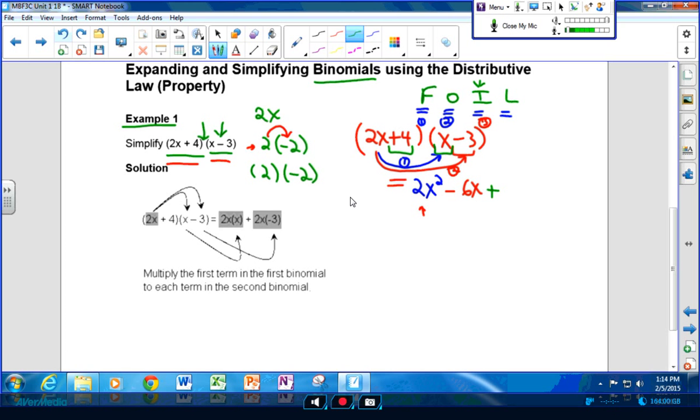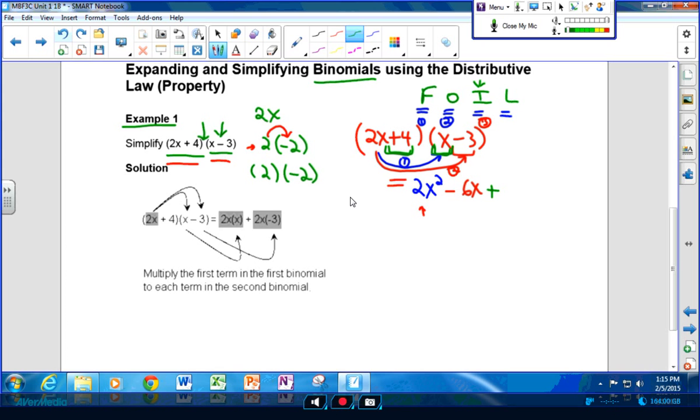The way I tell students to do FOIL is to work out the sign first. You can't go wrong if you work out the sign first. So in this case, the inside is in green, plus 4 and plus x. A positive times a positive, the signs are the same, so our answer is going to be positive. And I put a little green plus sign there. Now that we've worked out the sign, we don't have to think about the signs anymore. We just have to look at the numbers and variables.